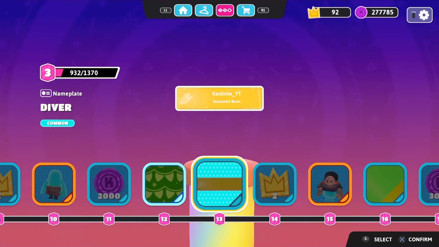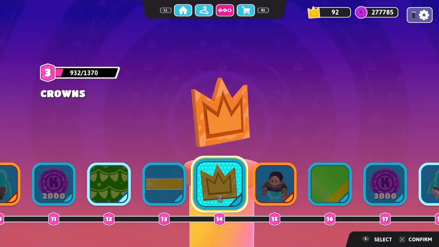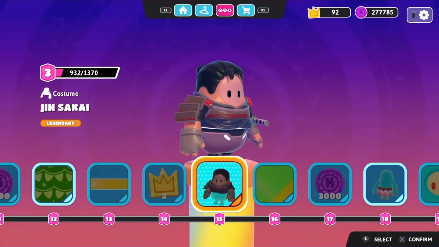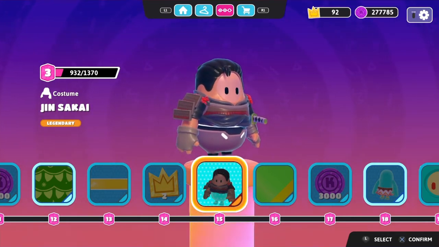Level 13 is a nameplate that's called Diver, with the pink diving Fall Guy on it, it's yellow. For level 14, you get 2 crowns. Level 15, you get the Jin Sakai legendary top, which looks pretty cool in my opinion. Once again, Ghost of Tsushima.